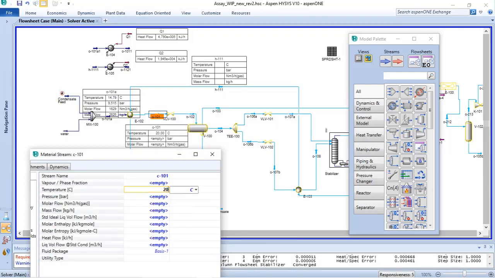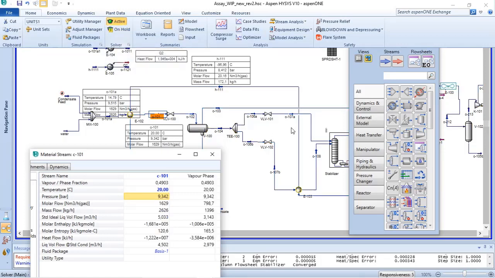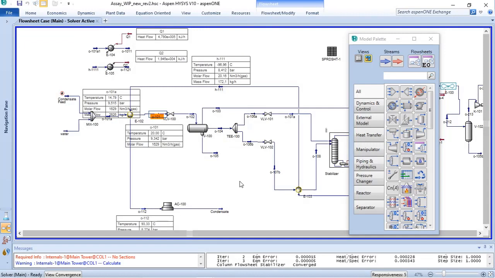And if I return to 20, it doesn't do the calculation, because when there is an error, it was put on hold, and now if I activate it, it calculates everything again, and now I have the process simulation converged. It would not be the best convergence, taking into consideration the process itself, but the calculation is responding.